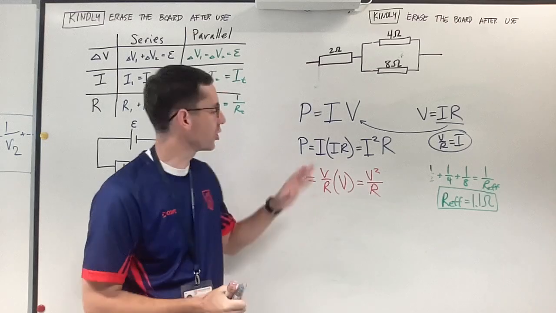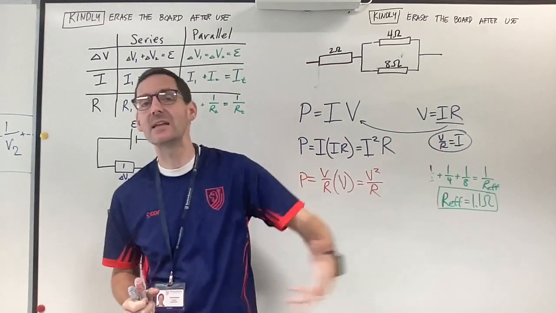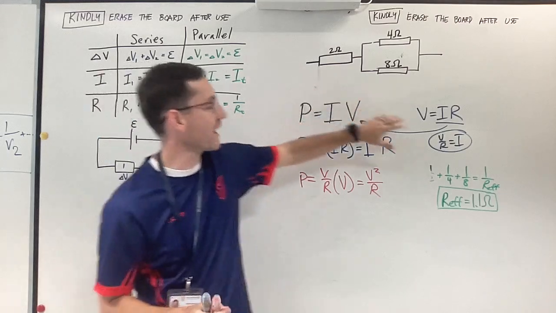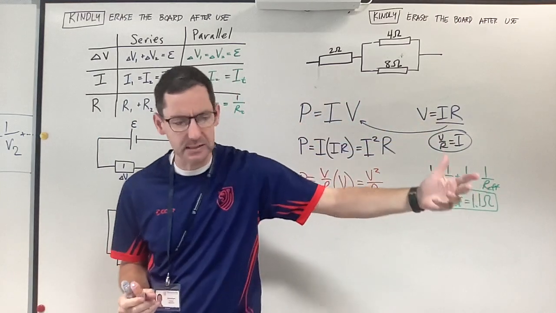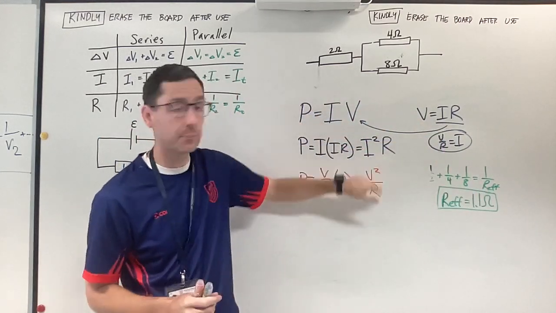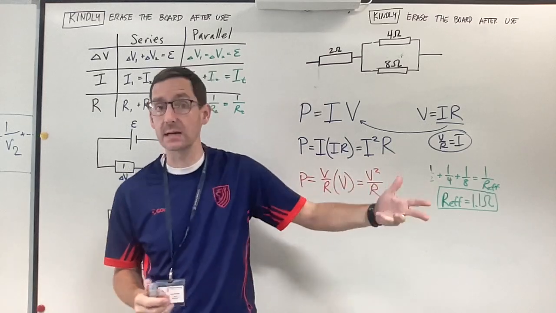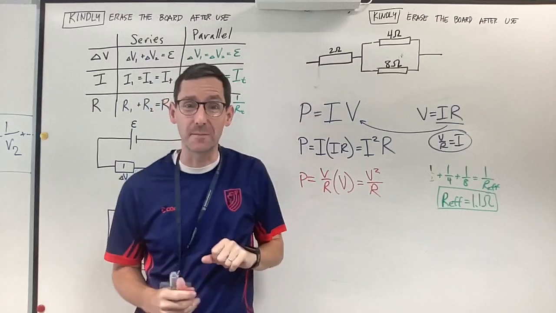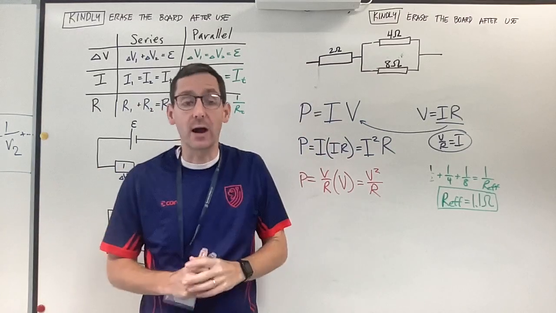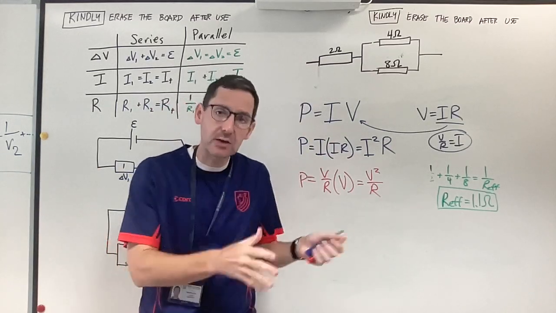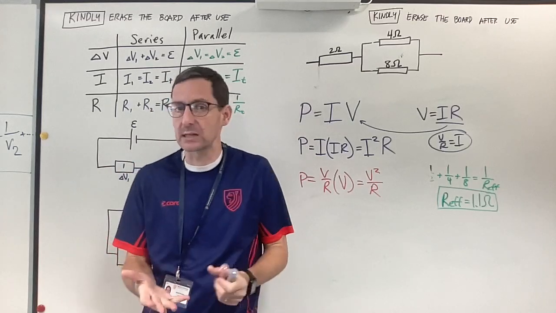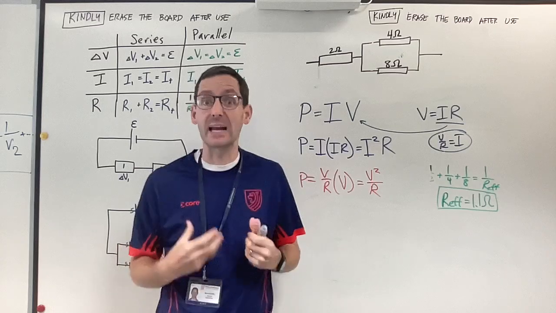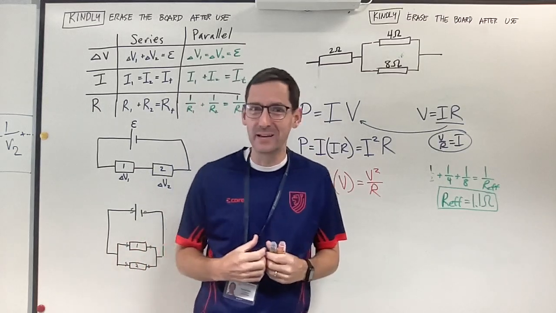All right, so I wanted to make sure to introduce you to that because you're going to see that, and I don't want you to be so stuck on this that you forget that we have ways to connect that to resistance. And again, these are in your data booklet, I squared R, V squared over R. If you can't find it, then you can always just use V equals IR and substitute it in. All right, so anyway, I hope that's been helpful, looking at the series, looking at the parallel, some basic circuits. If you watch the next video, we'll go into some more complicated ones and really start to answer some really good questions. All right, we'll see you next time.